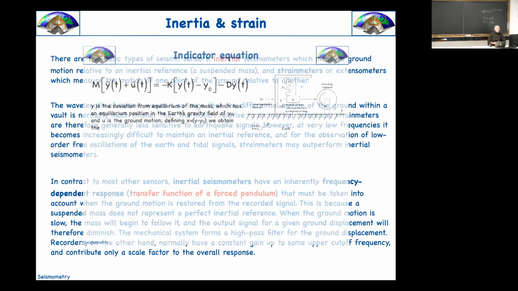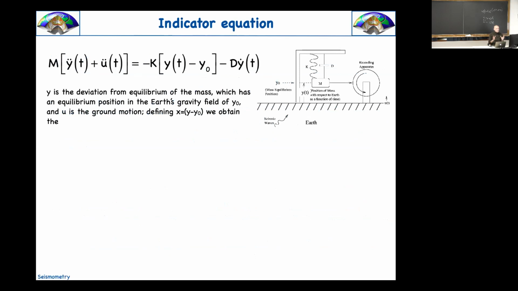For example, if we write the equation of a damped, forced oscillator, we actually get the equation of a seismometer. It's nothing else than a rewriting of the harmonic oscillator equation that you should have discussed during wave physics. When I was doing wave physics, the first lecture was about harmonic oscillators. Pardon? You didn't?